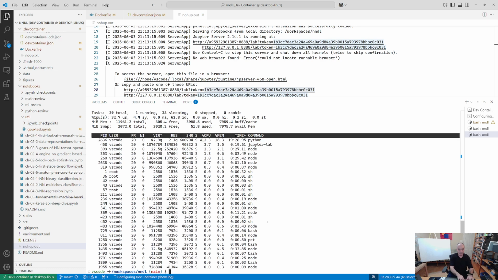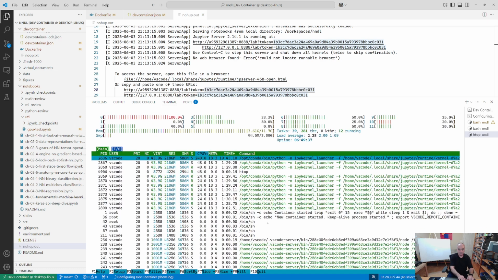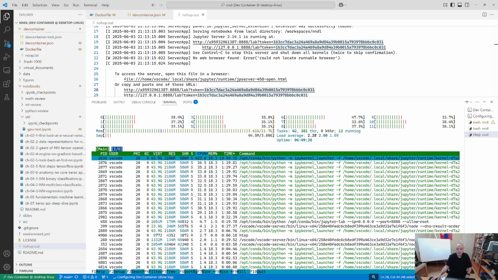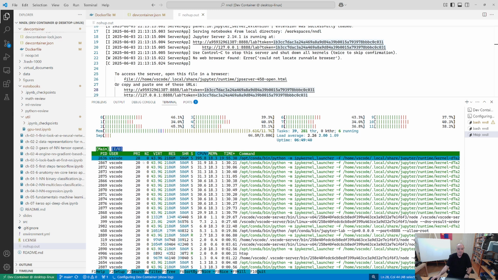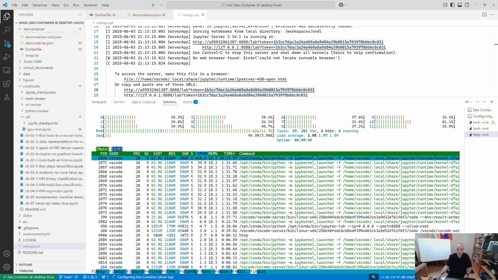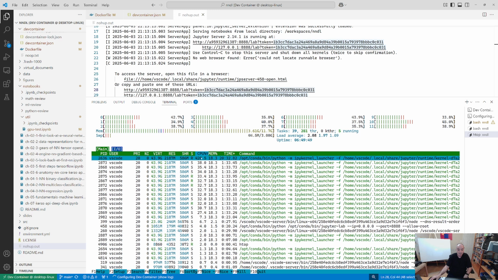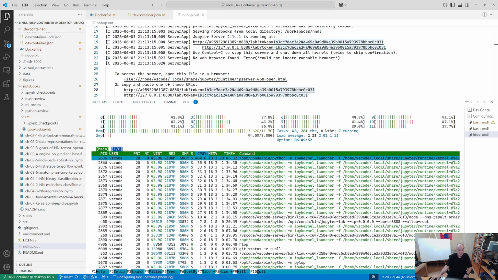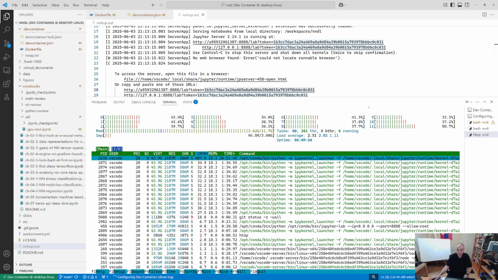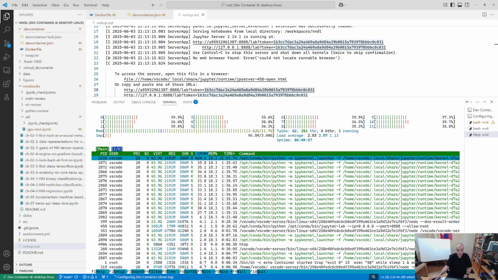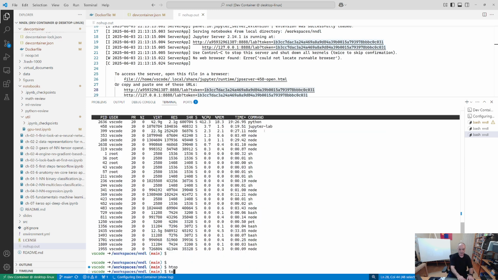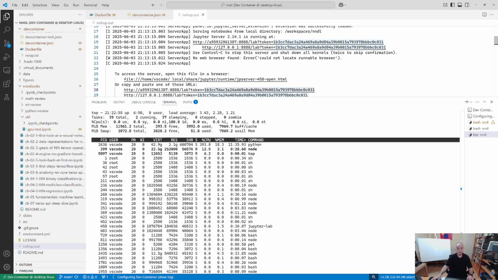Let me see if I have htop installed. So here, this is monitoring what's going on in the system, but in particular we can see that my Python process running in the Jupyter Notebook is running a bunch of threads and is taking up about half of my CPU cores.